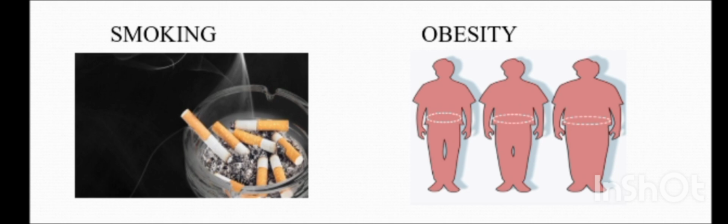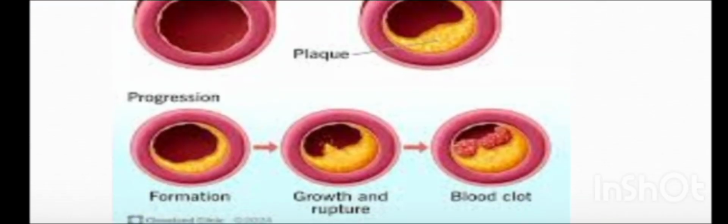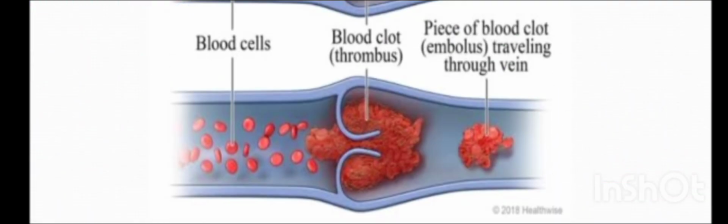A cigarette contains nicotine, and nicotine deposits within the blood vessel wall, the way it was shown here. Nicotine deposits are also found many times. Can you see the yellowish one? These are the fat. In a similar way, nicotine deposit can also happen in the blood vessel wall, and that can block. In short, if nicotine deposit or fatty deposit happens in the blood vessel wall, it is obviously going to cause a blockage in the circulation.